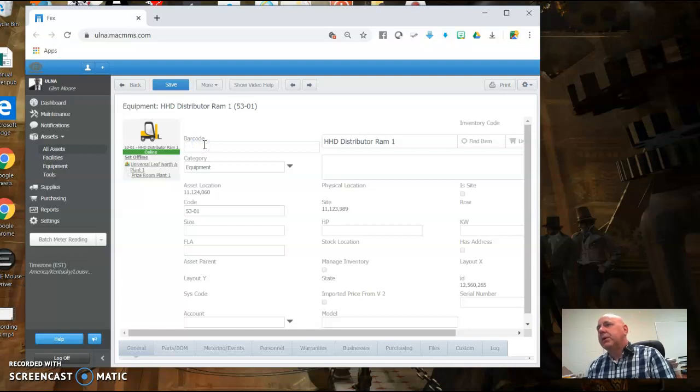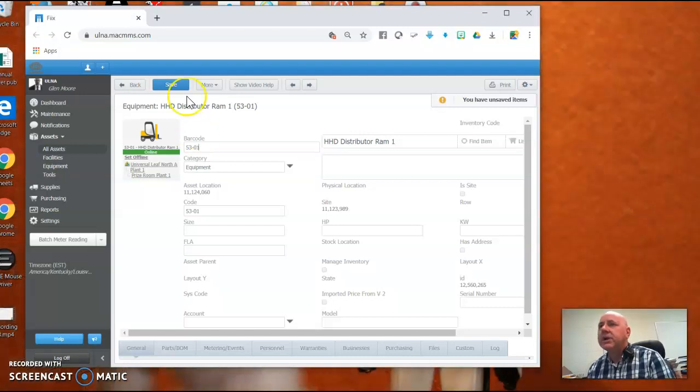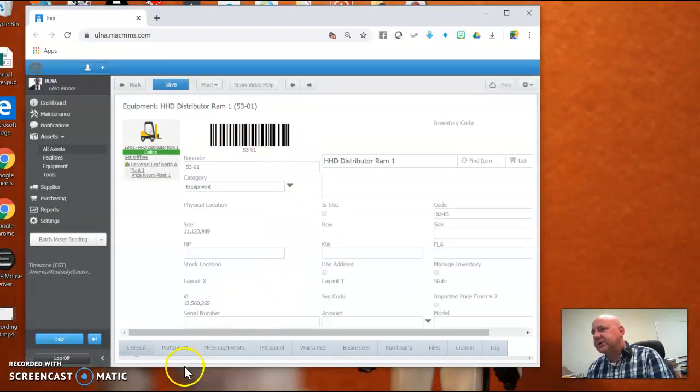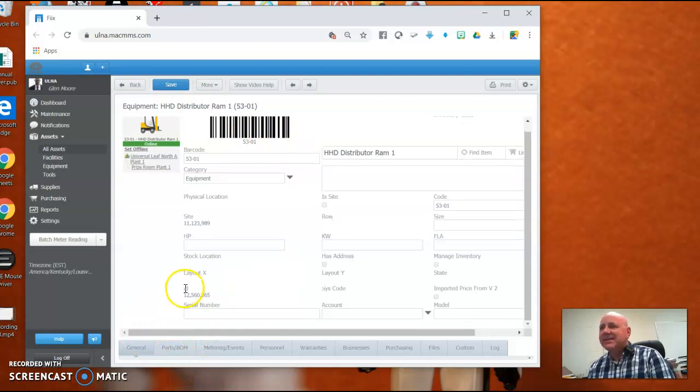If I want a barcode in there, I can just put 53-1. That's if you want to put barcodes on your stuff, or QR codes. When I save that, you'll see the barcode appear. If you want to use them, you don't have to. There it is. There's the barcode. So that's it for that. That's pretty basic. There's some other little tips and tricks I can show you in later videos, but that's the basics of importing your tables into your new software.